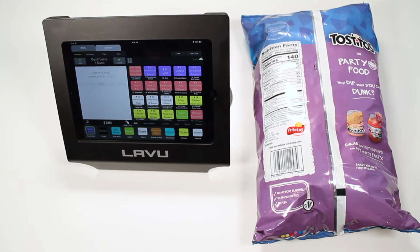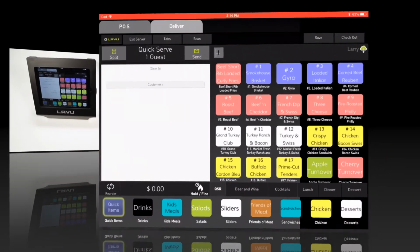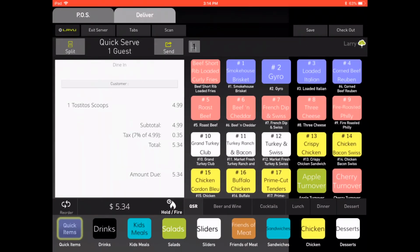After pairing with the device, you are now ready to scan items into the Lavu system. Simply press the large button on top of the Socket Mobile Barcode Scanner and hold it still over the barcode. Once scanned, the item will show up in the Lavu system.